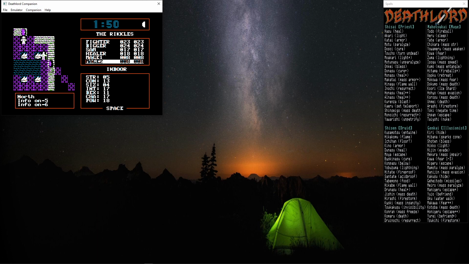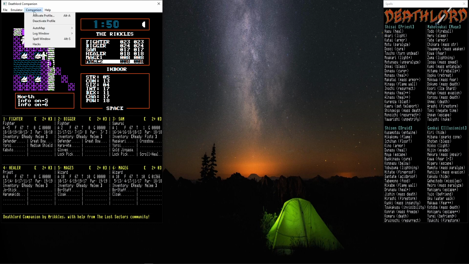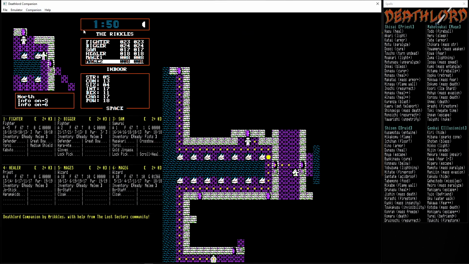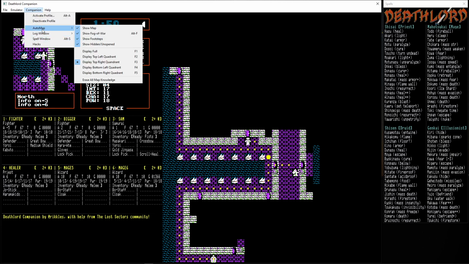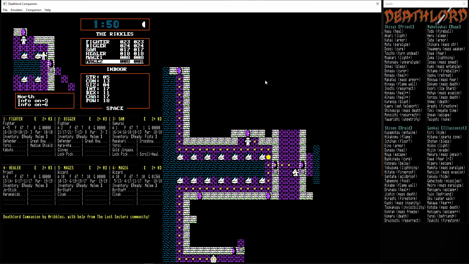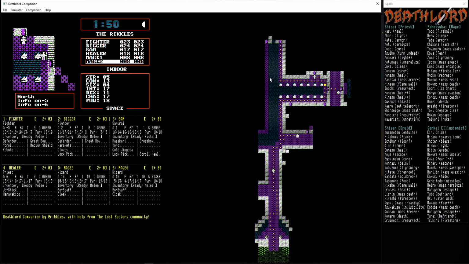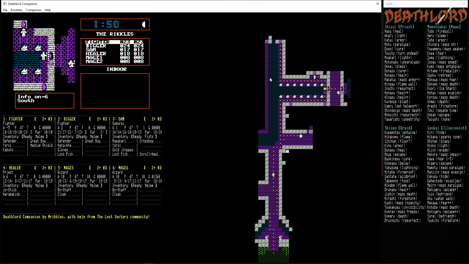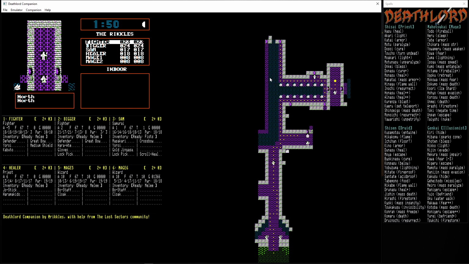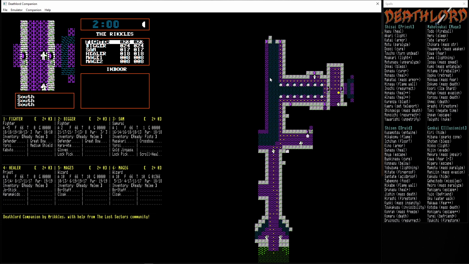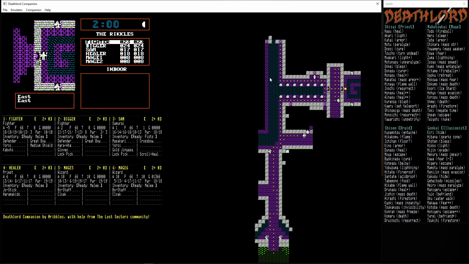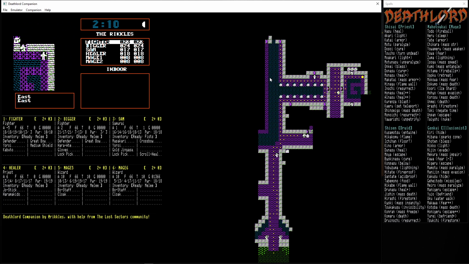So we're going to go back to choosing the Deathlord profiles, and then we're going to show the map, and we're going to show all the little goodies that we've got. So that's very cool. And we can also again see the map in its entirety, and that's how you can play the game of Deathlord. Hopefully this makes the game a lot more accessible and a lot more fun to play. Thank you.